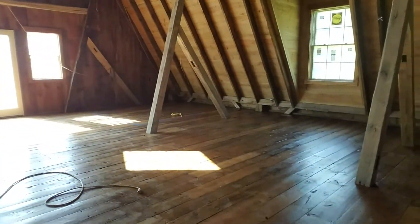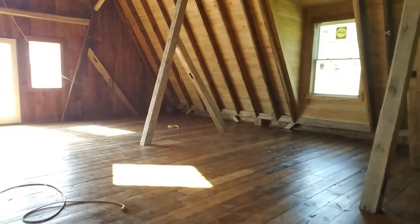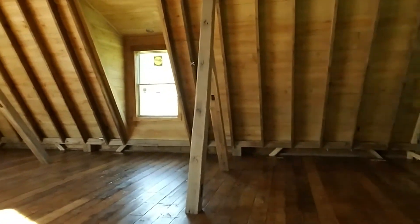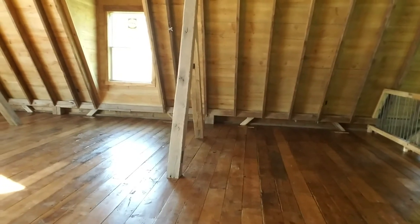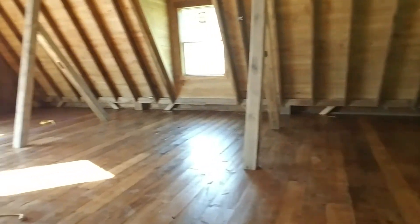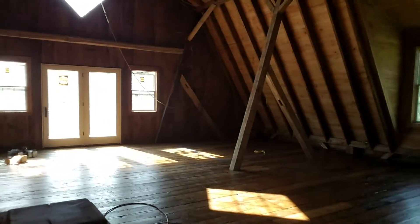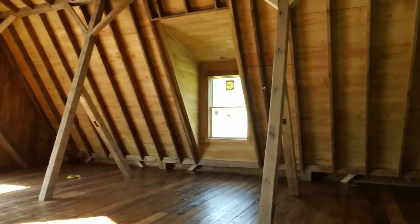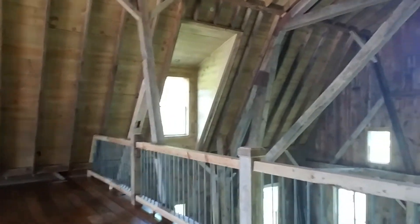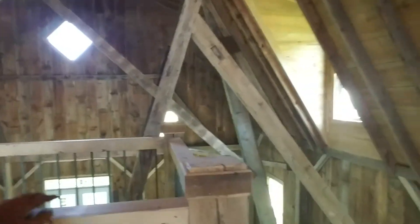The floor here was coated with a shellac, and they had to be really careful when it was done so that the material didn't run through the cracks in the floor and down onto the floor below. The floor below is going to be ground down and sealed next — it's a concrete floor. But it's coming along really good.